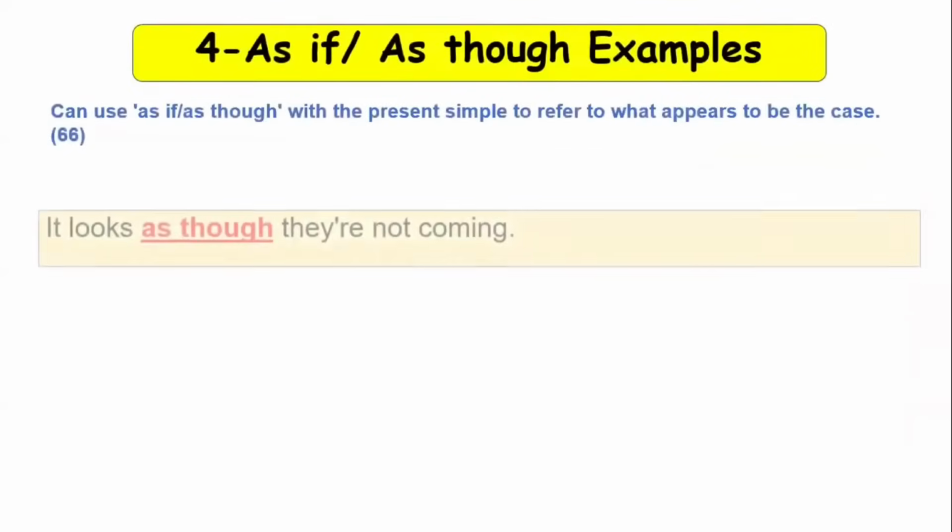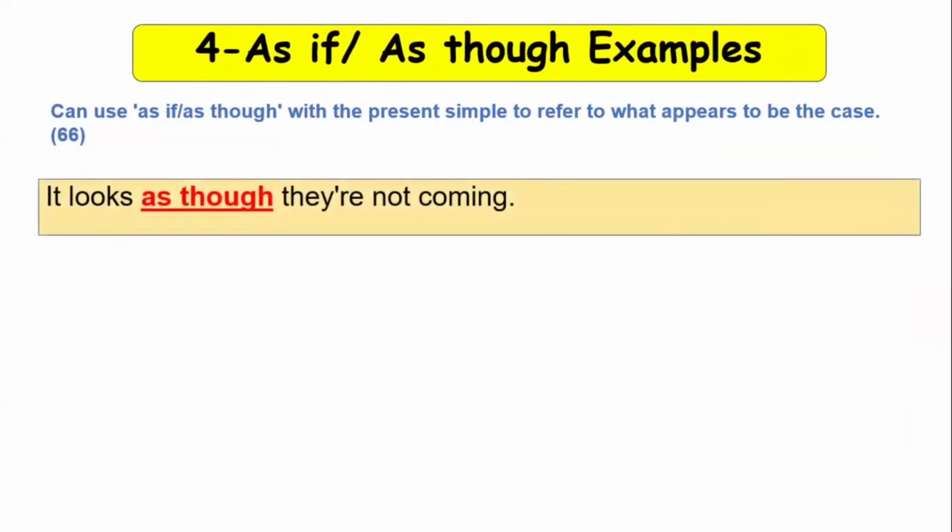So when I have a sentence like this, for example, let me look at other examples. It looks as though you're not coming. Okay, it seems I have some evidence suggesting that you're not coming. يبدو أنهم غير قادمون. So it means I have some evidence suggesting they are not coming. Maybe usually they are never late for any gatherings. And now that I see that they are late, this is enough evidence for me supporting the fact they will not come, you see?